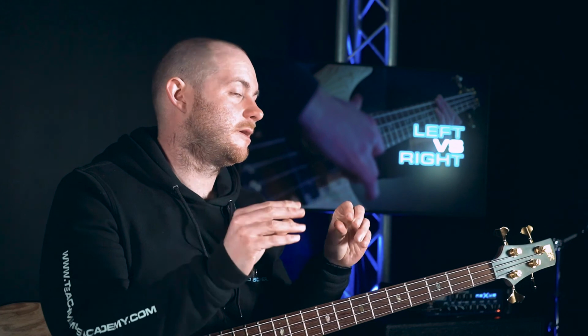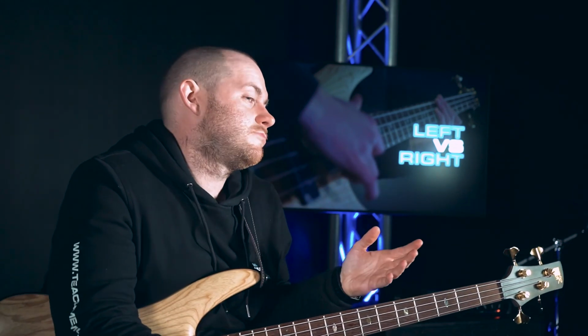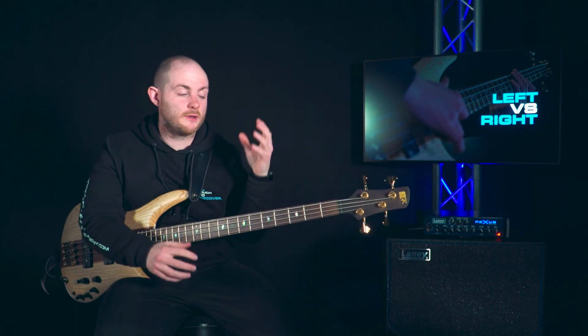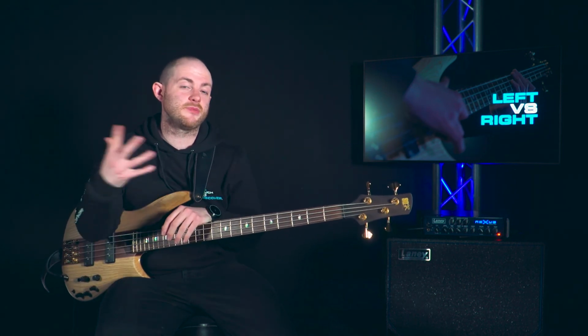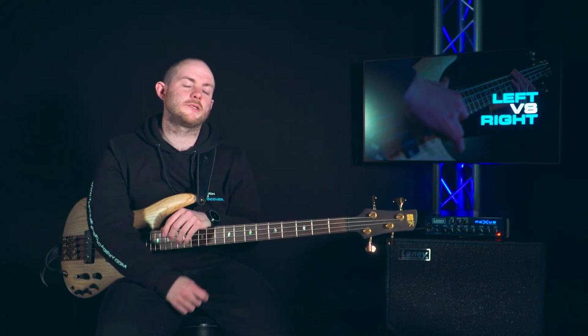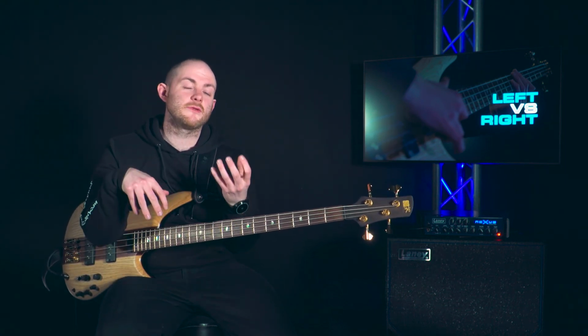If you don't and you've got nice, pristine skin like I have at the minute, you're going to actually play absolutely fine. No one's going to complain. So just make sure that you've got left and right, fretting hand, plucking hand, and then you'll be able to play any bass line you want and actually start to enjoy bass because you won't have to go through that weird phase where everything hurts.